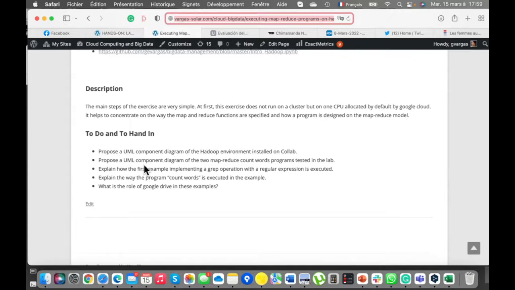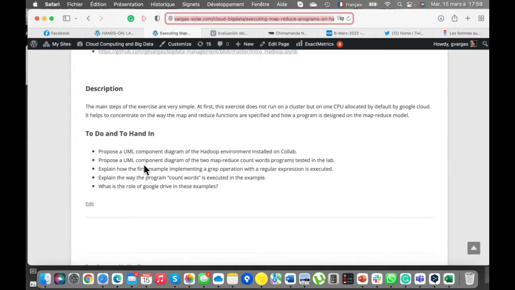The other thing: make sure that your UML diagrams adhere to the specification of UML. Components should be named. The arrows have a meaning. They have to be tagged. So respect the specification.